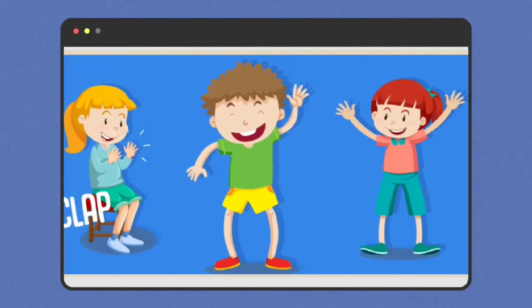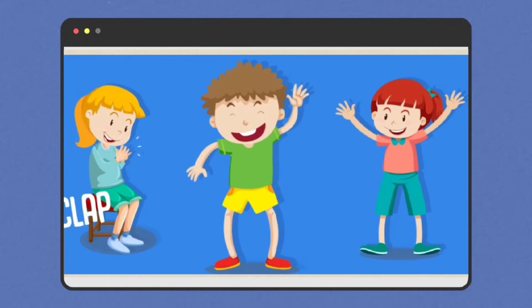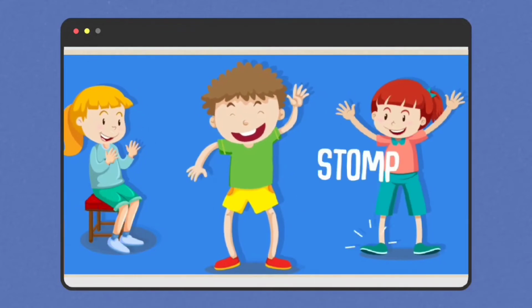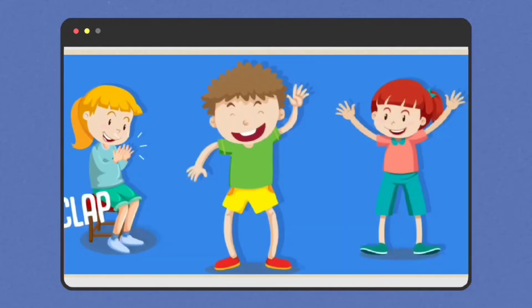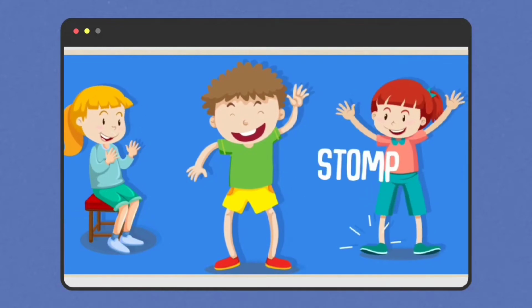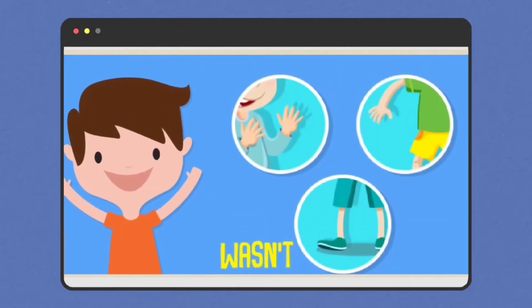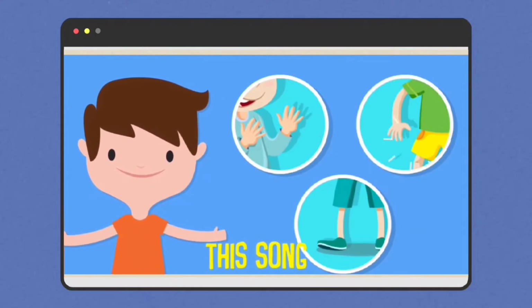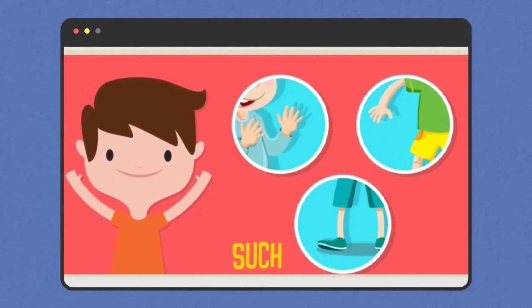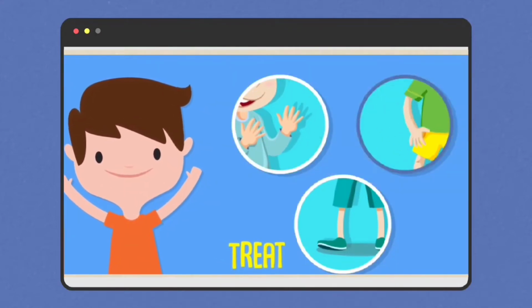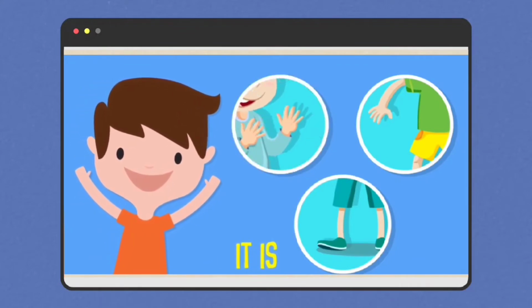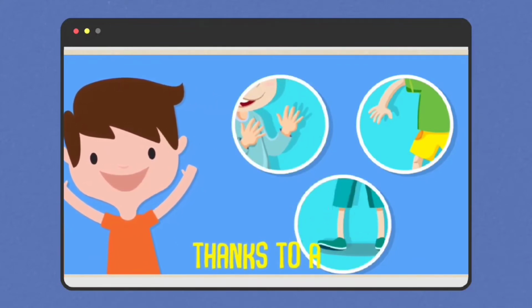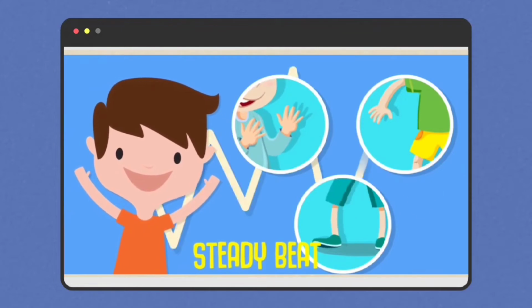Clap, clap, still clap, go! Clap, clap, tap, clap, go! Clap, clap, clap, tap, tap, tap, clap, still clap, go! Wasn't this song such a treat? It is thanks to a steady beat. Hey!